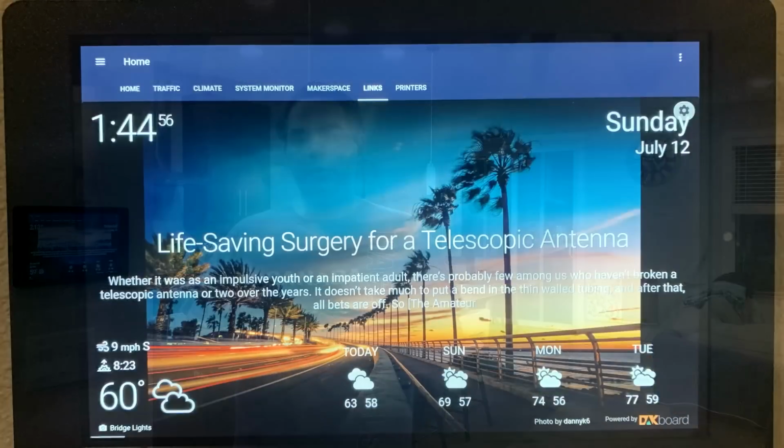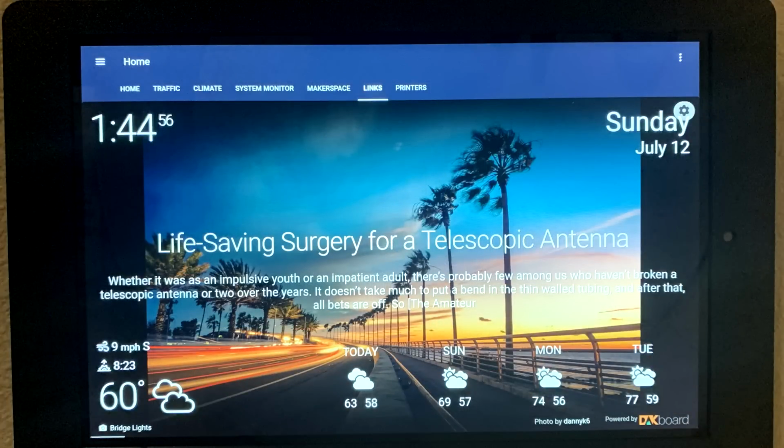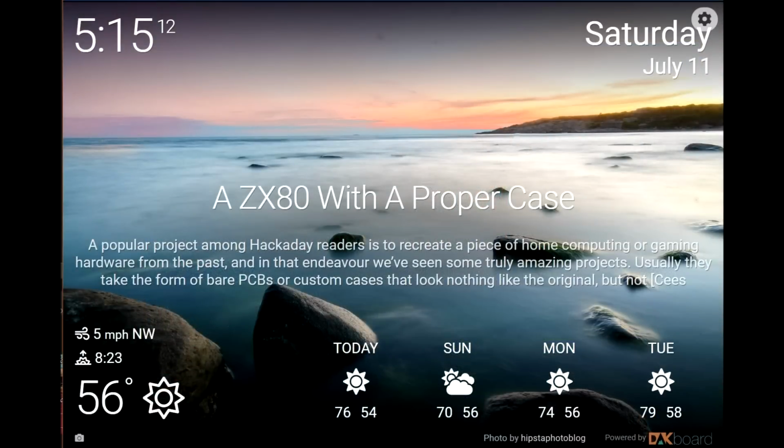And one of the things that Fully Kiosk Browser does is it allows you to have a screensaver. And what that means, if I was to walk away from this, I can have another application, a website, photos, launch, and I can do a slideshow. And so I thought that was really powerful.